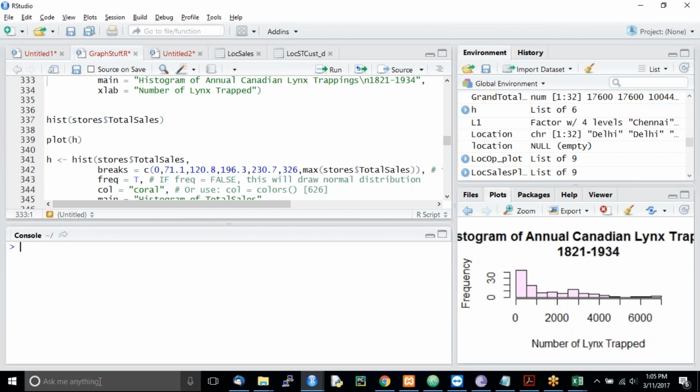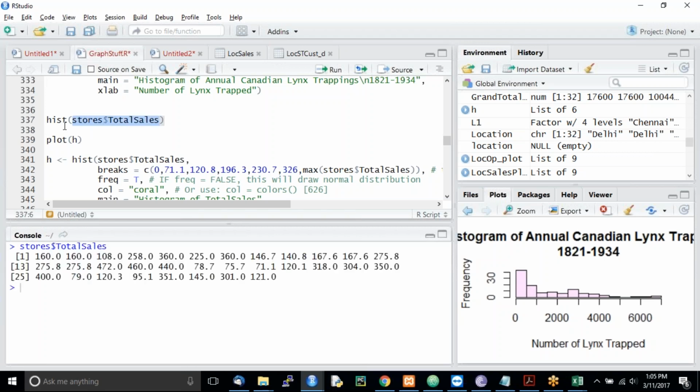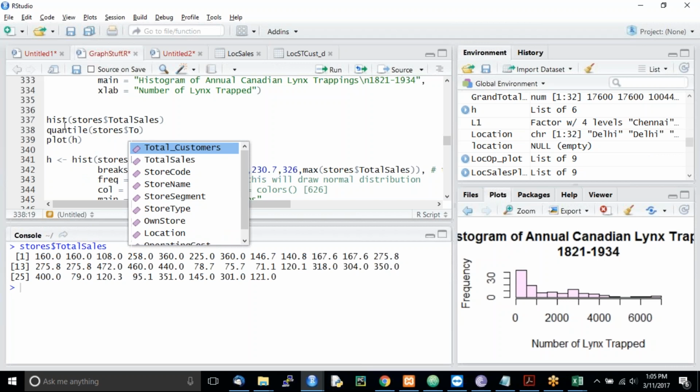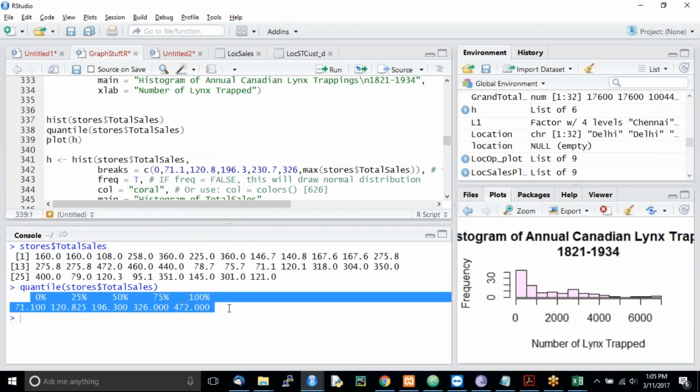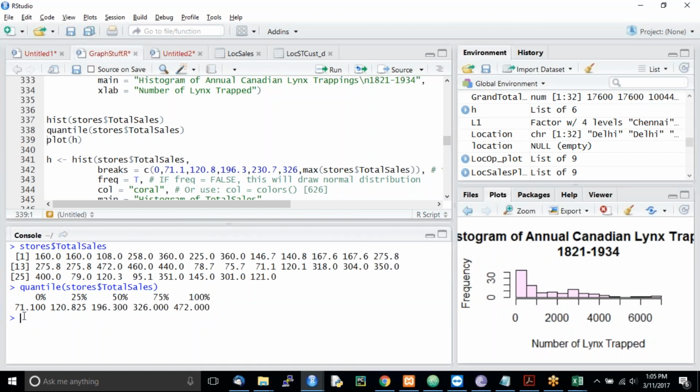Let's say I have total sales, and I go for its quantiles of stores dollar total sales. Let's say I want to create bins like this: 0 to 71, 71 to 120, 120 to 196. If I want my own custom bins, how should I do it?